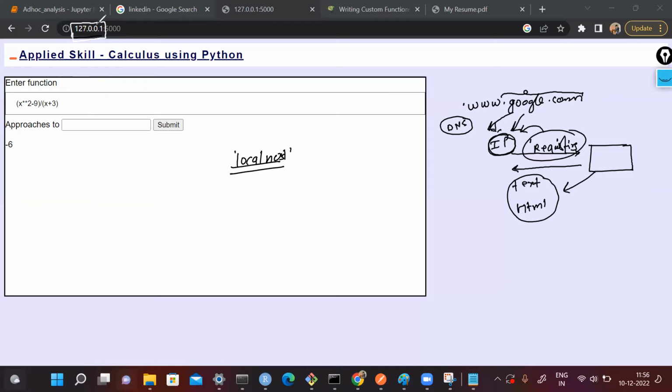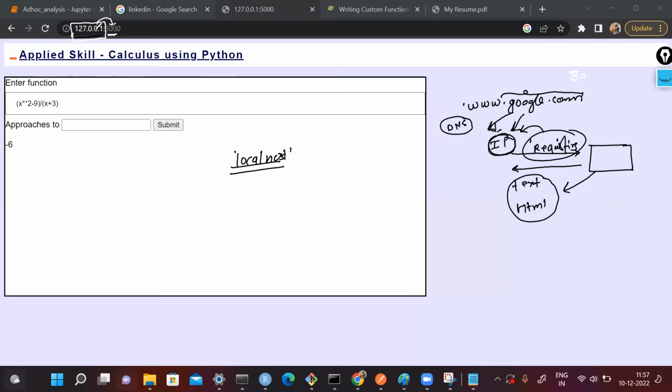On this local system we have some port numbers. Port number basically means that in our system we have multiple applications, and each application runs on a different port number, so each port number will be unique. In the case of the internet, all of this runs on port number 80, which is very common, but when you are building anything on your own system, there will be a unique port number for each application.